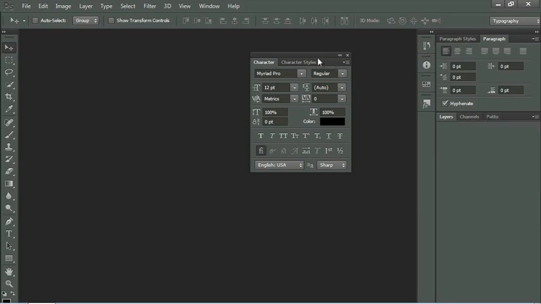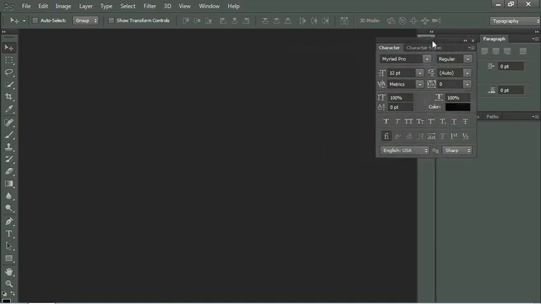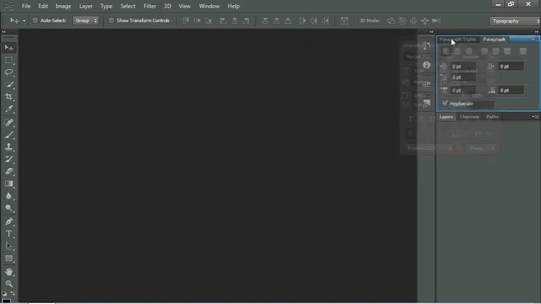Now I want to bring the character panel group to the right-hand side and be a part of that expanded dock. But I don't want them to be within the panel group with Paragraph. I want it to be its own panel group. So when I click and drag, I'm going to grab the gray bar at the top of my panel group. When I drag that and bring it over, you'll see here's my drop zone. If I let go right now, that panel group is now going to become a part of the other panel group. So I would have 4 tabs or 4 panels within one group.